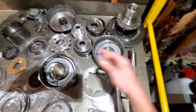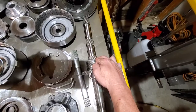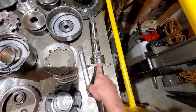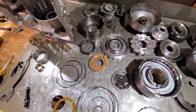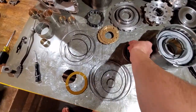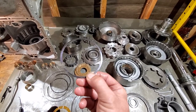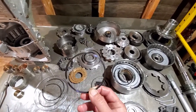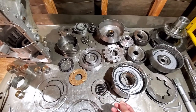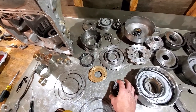There's a snap ring that goes on your output shaft to hold it in the transmission, and another one that's a little bit bigger that keeps the governor housing in place on the output shaft. You'll also have two snap rings that retain the spring cages — the larger one for third and reverse, the smaller one with the wider spring cage goes in the rear of the case for low and reverse.